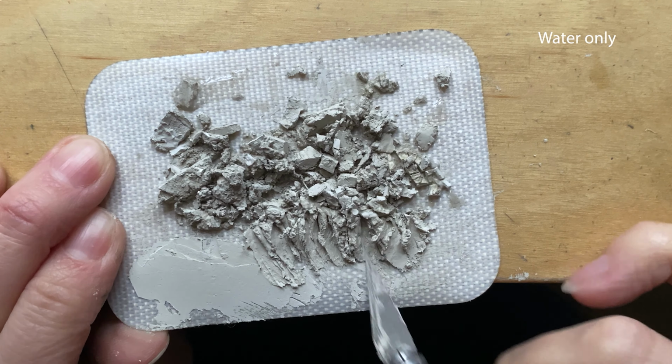And if you've ever been here before with dry clay, you understand the frustration. You can see that this is not going to work. And I could add more water at this point and mix it in again, and then the clay would probably be usable, but that's kind of the point. This is a very high maintenance version of the clay, and I would have to be constantly remoistening it, mixing it in, letting it rest in order for this clay to do what I wanted it to do.